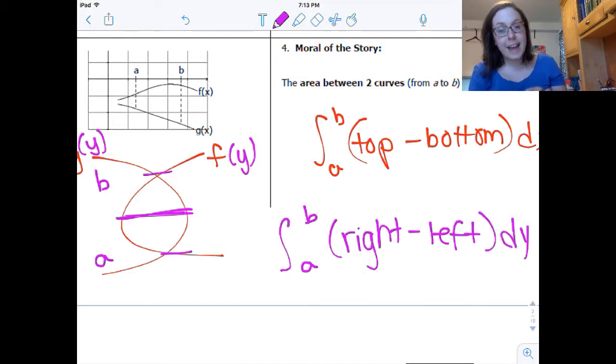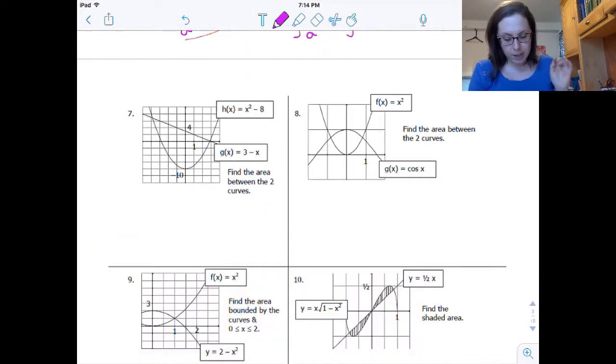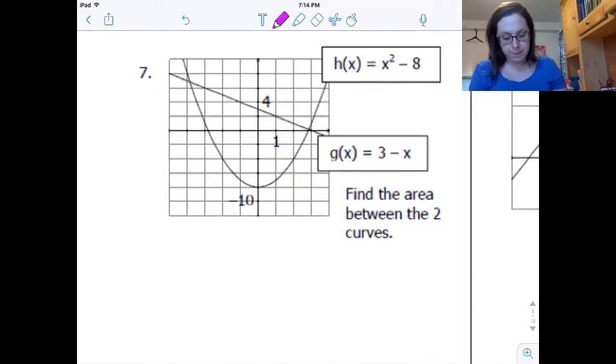And again, if you feel like you need more specific practice on this, go back and feel free to look at that video. It'll be in the down bar. We're going to do just a couple examples now because generally this is something we're pretty strong at. So let's look at a couple of these. I'm going to start with this one.